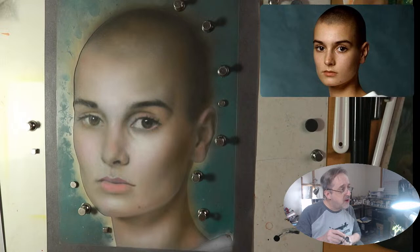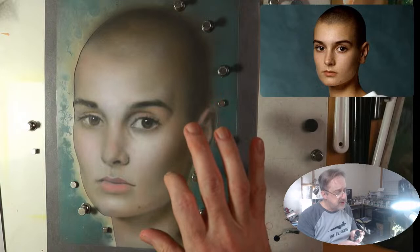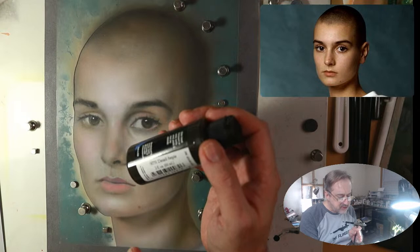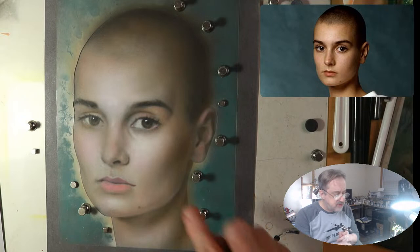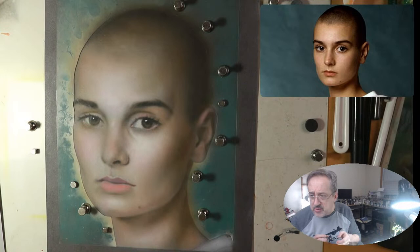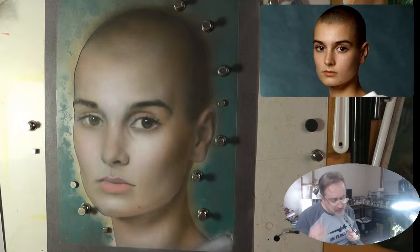If you're doing flesh and you want to darken some of the areas, I really hope you pick up some of the 0070 — that's the detailed sepia. It's really great, and you can see how at this late stage of the game it just works to darken some of these features. You can really see how by deepening this we're pulling out some of the beautiful likeness of Sinead.